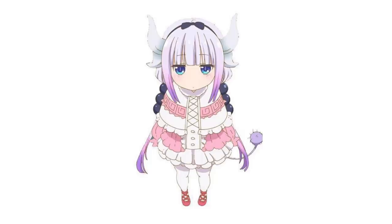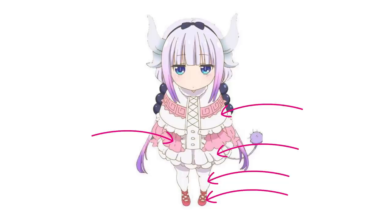Time to make her outfit. To make this, I decided to make a little white skirt, a separate pink dress, the little cape, some stockings, the red shoes, and some hair accessories. I'm starting with the little skirt first.